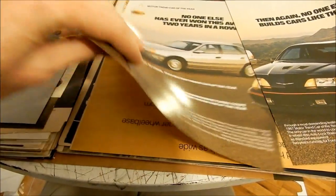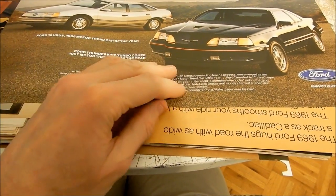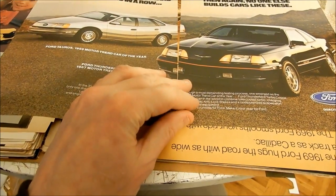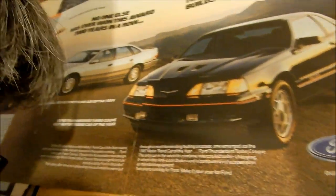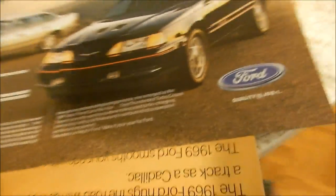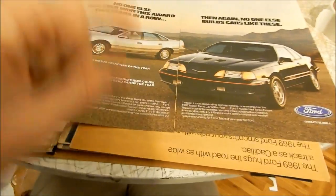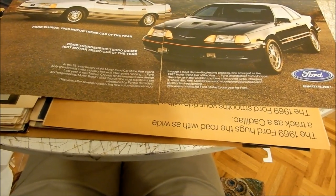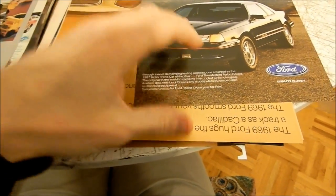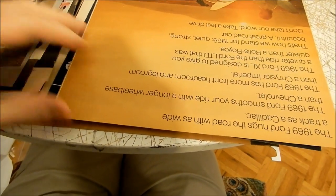Speaking of Thunderbirds that weren't great but still very cool, here's a turbo T-Bird ad — 1987. Cool ad, cool car. I've only ever seen one of these in real life. I remember exactly where: at a bus stop, waiting for the bus, around '91 or '92. It pulled up — I think it was black — turbo four-cylinder, perfect condition. Never saw one again.